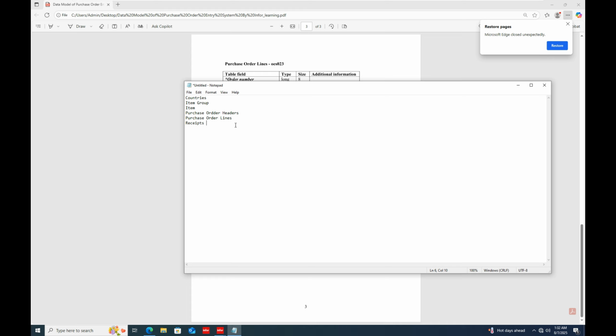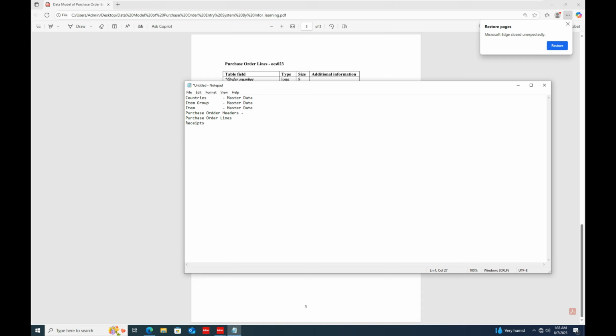But I'm telling you, this countries table I'm taking as master data. This item group is also master data, and this items is also master data. What do you think about this? Just type in the comments.